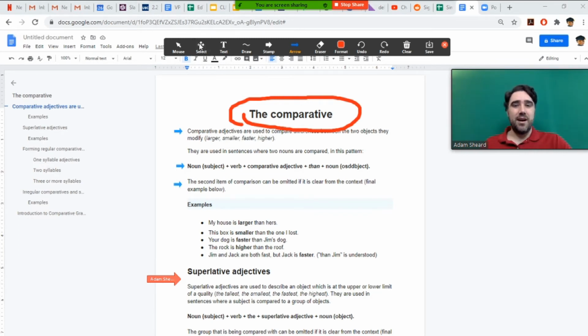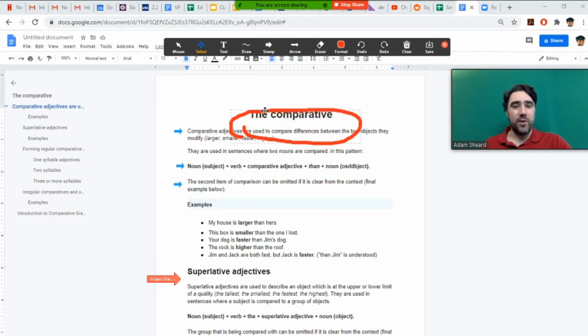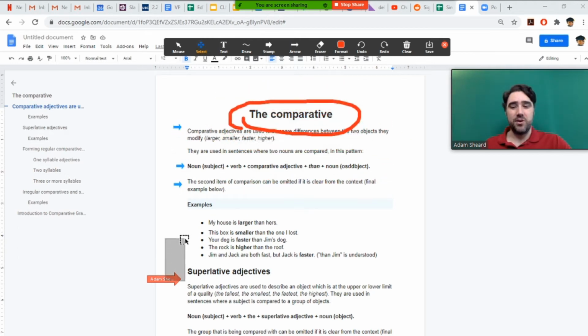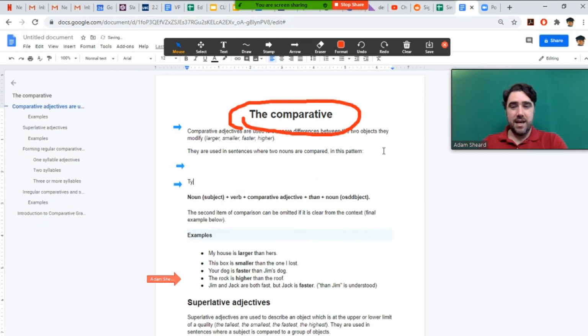We also have the option here to click select, and you can move around all these things on the page as well, which is really cool, except for the arrow there. That's a different thing. And we also can go back to the mouse, so you can actually go in and you can actively type or edit things while you are teaching your lecture, right? So this is really, really cool. For me personally, this just has so many great applications, and it's something that I also use in my own classes, especially for my asynchronous videos, just because it has so many fun little tools and toys that I can play with and use to make my class a lot more interactive and a lot more interesting.